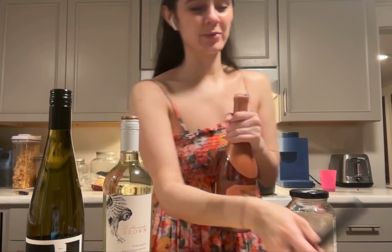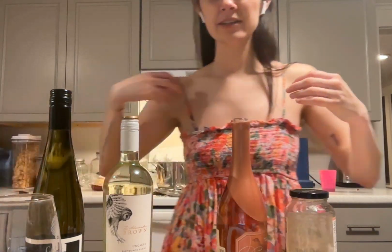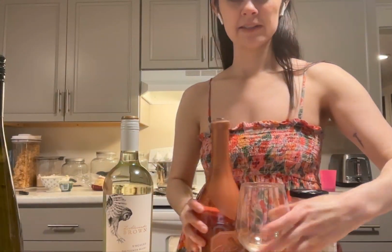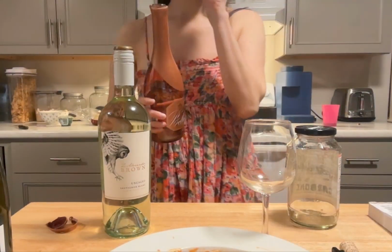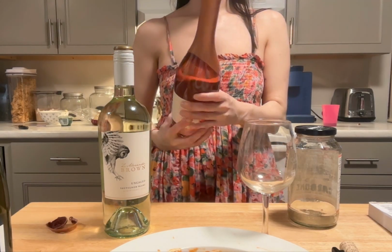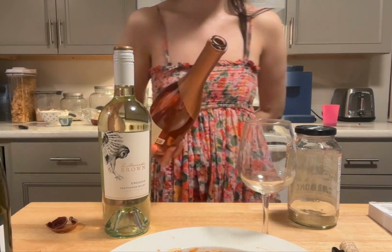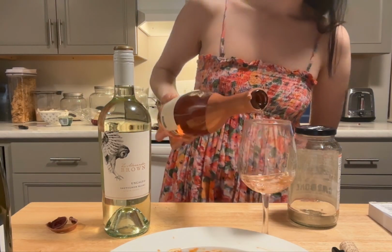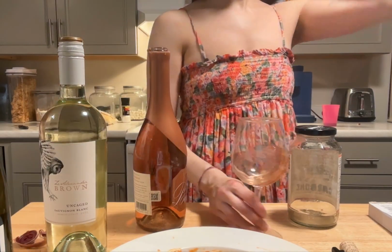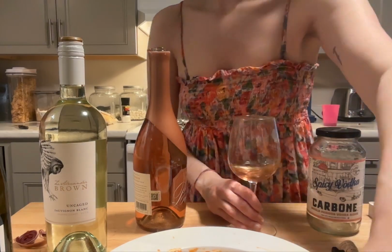Got it. I was worried it was not gonna go. Okay, let's see how this goes. So let's pour it in the copita. It's been a while since I've poured in a restaurant, but typically you're supposed to go like this. Oh, goodness gracious. I put my hand behind my back like this and everything, like I'm gonna pour wine. So, little sippies. And then we swirlies. Put this like this so we can see the swirlies.